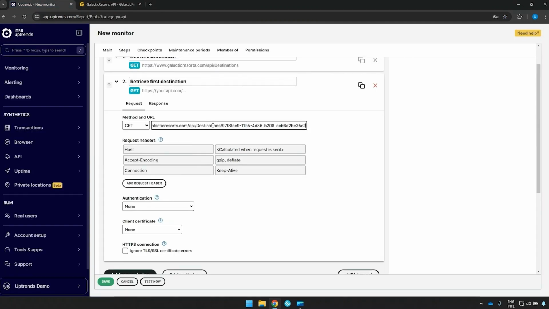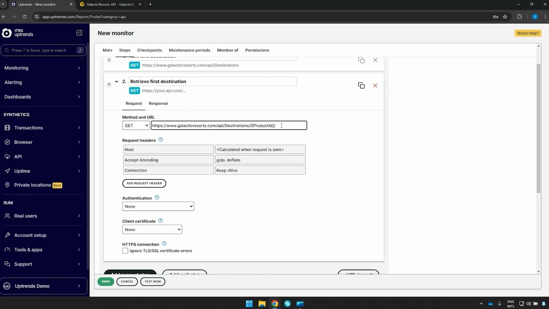So I will fill that in here. So I'm now specifying the product ID in the request URL, and I'm doing so by wrapping the variable name of the variable that we set up in the first step in these curly brackets like so.